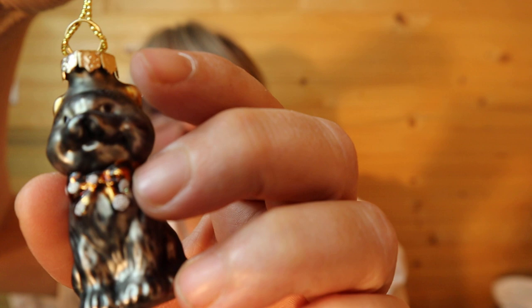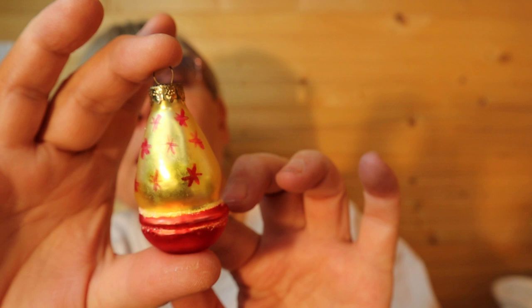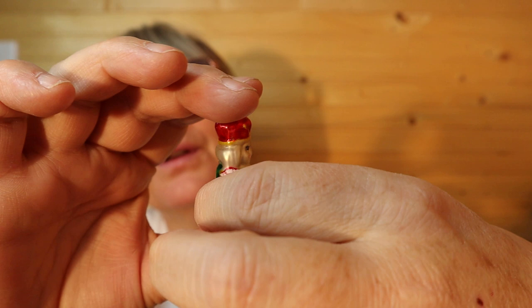So my last group here is the puppy dog in brown, or is this the kitty cat? And then the stripes on the back make me think it's the cat. It's the kitty cat. So there's one. And they're advertised on the internet as being mercury glass. And so I'm not 100% positive on everything. This is another one here. And I'm going to put four in this group because I don't want to leave the odd man out. So this is the candy cane that Santa is holding.